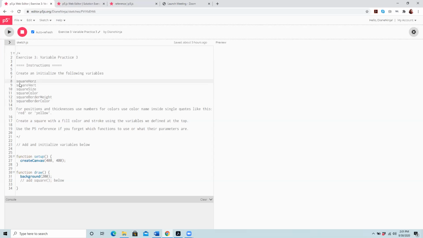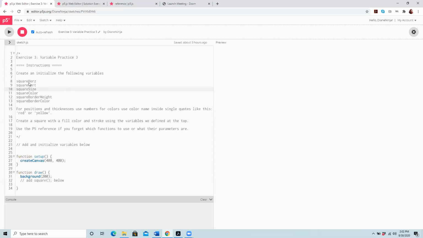If you think about it, they're all following the pattern of using lowercase to start with and just capitalizing as needed when there's another word introduced. They're all really logical names, which would be really useful later. Like if you just name things like SS, who would remember what it is later? But square size, just very self-explanatory.